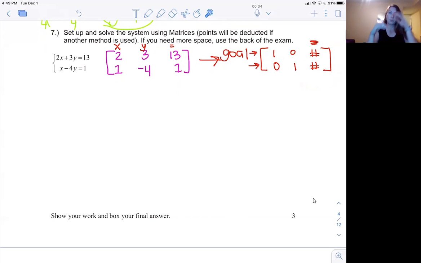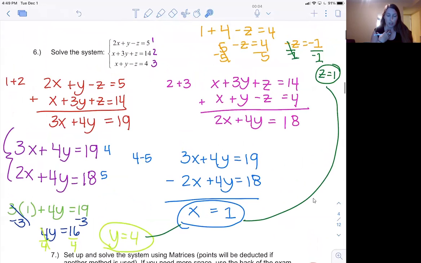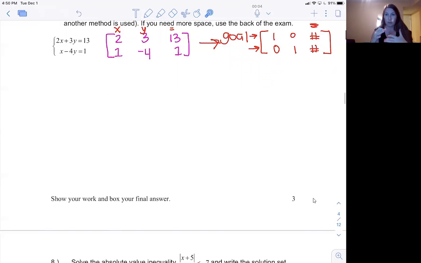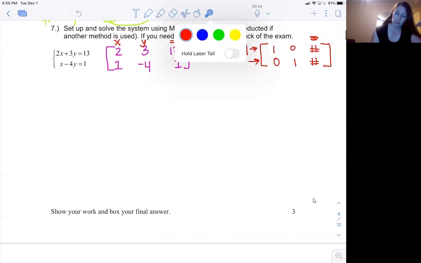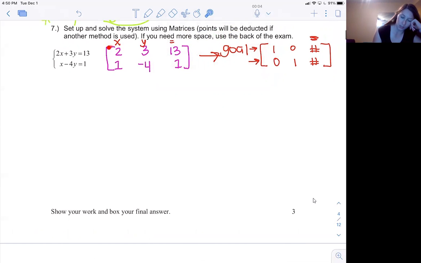So what we're able to do is switch rows if we want to. We are able to add and subtract rows to get us what we want. So it's kind of like when we were doing eliminations. And if you remember how I said I can times one row all by a number if it helps me eliminate stuff. So it's the same thing. I can add and subtract rows, and I can also times a row and then subtract it or add it to a different row. Okay. So the first thing I'm doing when I'm solving for a matrix is I want to get a 1 right here. So where this 2 is, I want a 1. Now I notice that if I flip these 2 rows, I'm going to have a 1 in that spot.